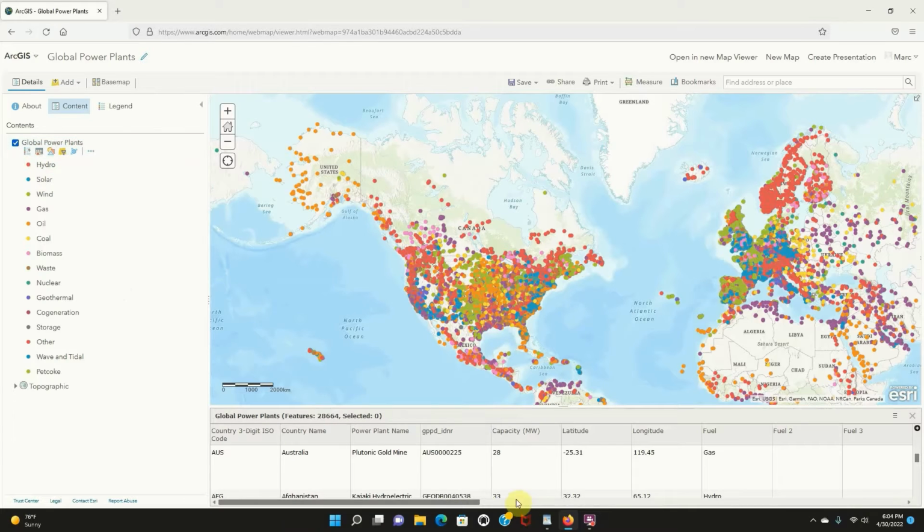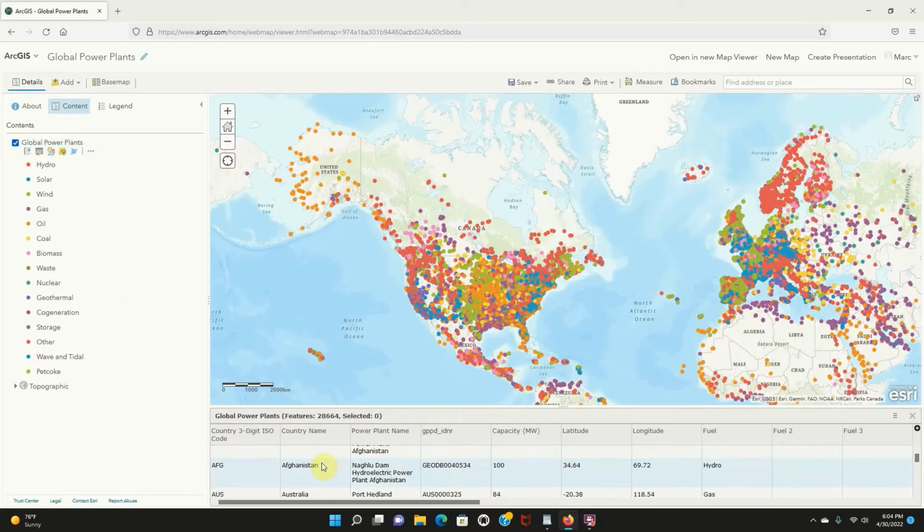So we have opened up the table, and what you can see here is the country code, country name, power plant name, some codes, the capacity of the power plant in megawatts, location, latitude, and longitude.